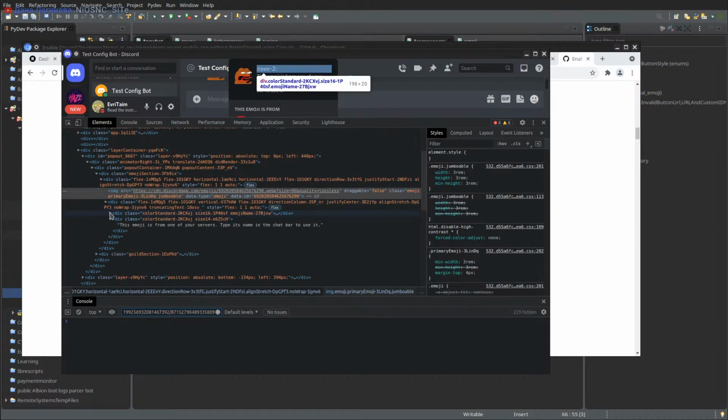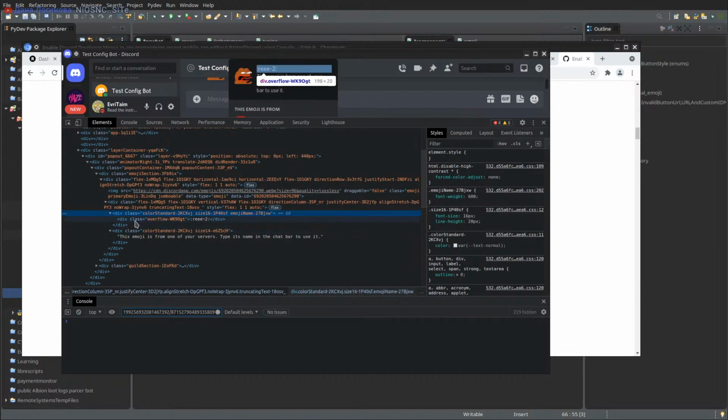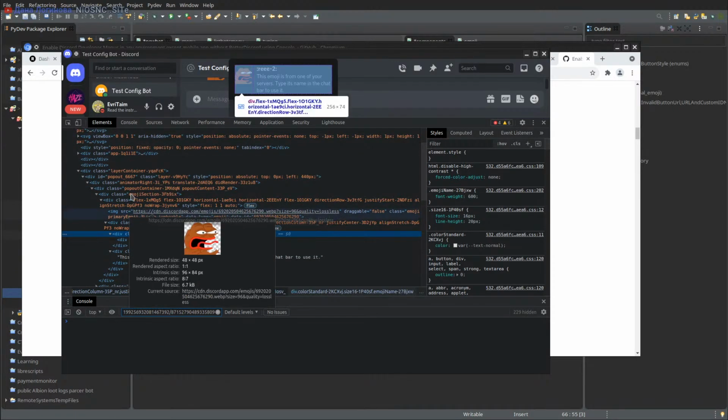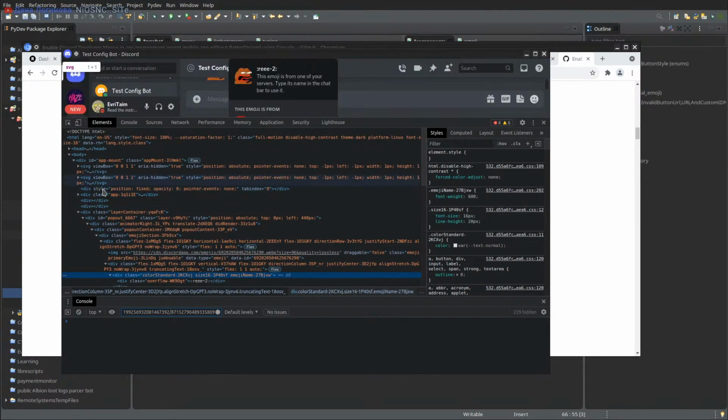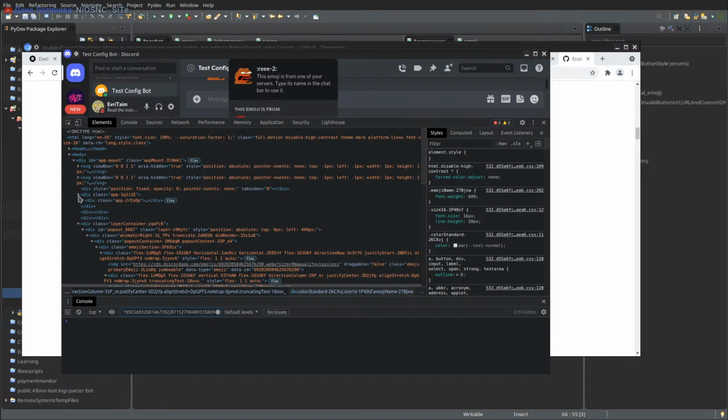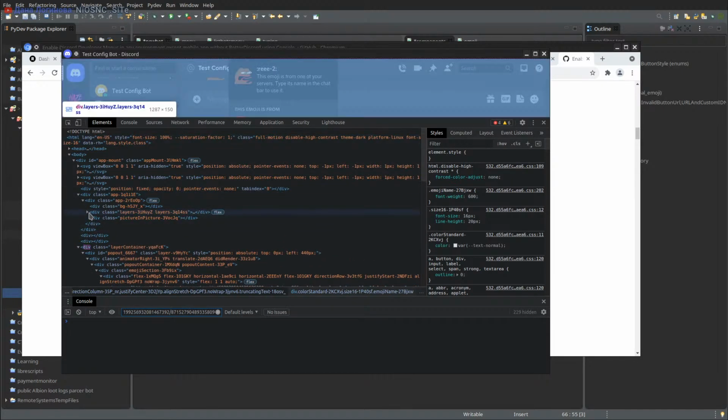Hey, the bots are back. This emoji, blah blah blah. Overflow. Yeah, I don't see any IDs. This should be familiar to you, because well, it is pretty much an HTML page. Try looking at this emoji in chat.